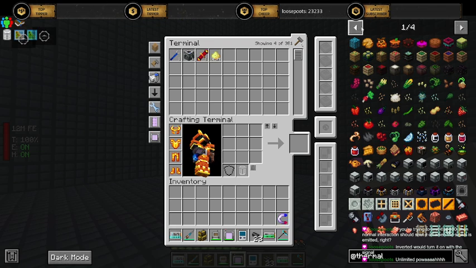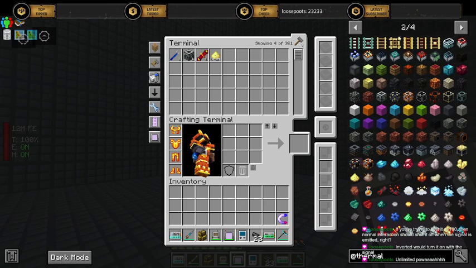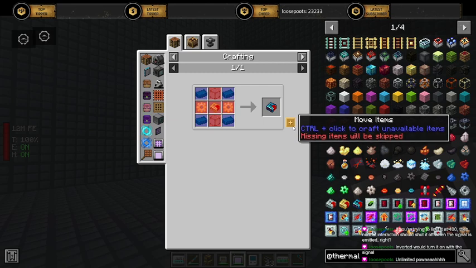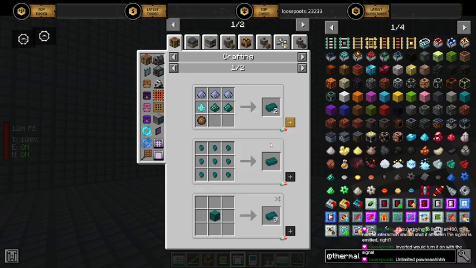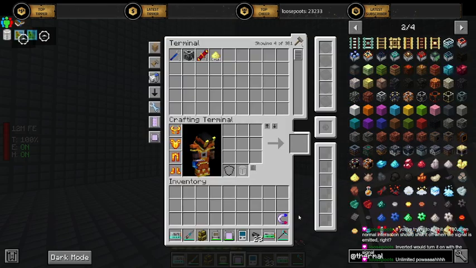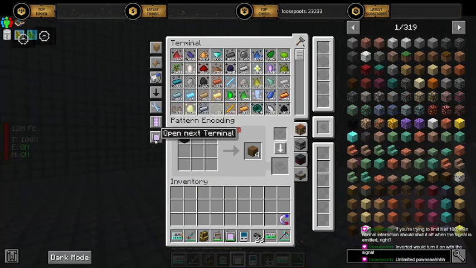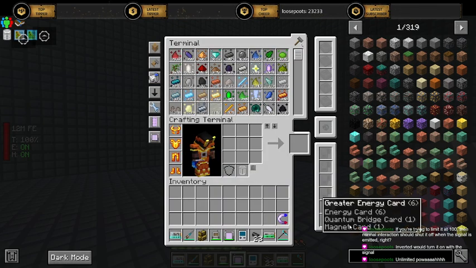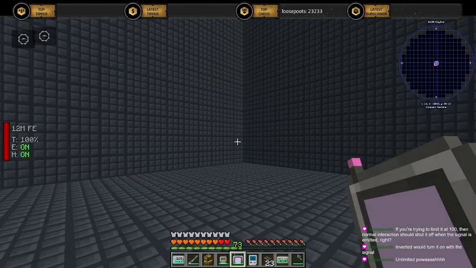I want to say it is. Where's the little... oh, here they are. Resonant components. I think I was doing this with the other one. I might have to teach it this, because I taught it how to do this. Because we now have this. So we're going to have to teach it resonant components. So we might do that real quick. We need to make patterns. Anyway, we'll do all this off camera.